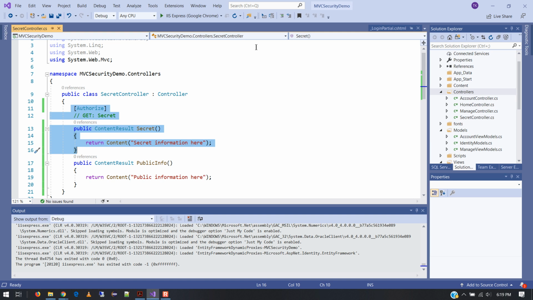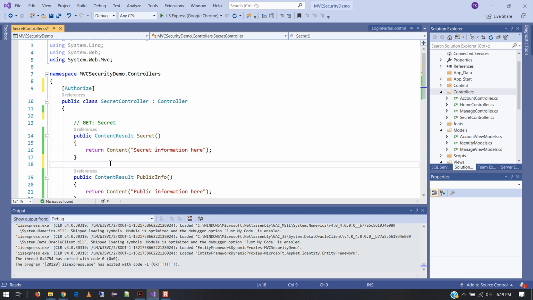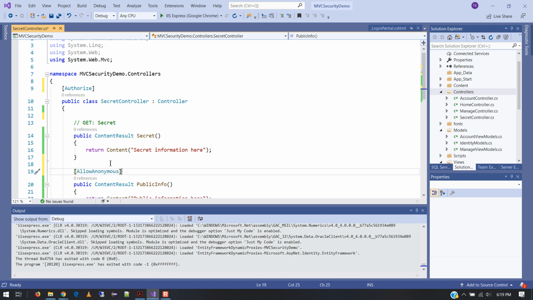But what if, as demonstrated on page 150, you want to allow access to one part of it, but not all of it. So you can do this little command, allow anonymous, above the one where you do want people to have access. That's kind of an interesting approach. So if I had, let's say, 20 methods inside here that all did different things, and I want them all protected, it's kind of redundant to put in authorized 20 times, right? It's easier to put it outside and then allow anonymous access to one particular one. Let's make sure that that works as well.